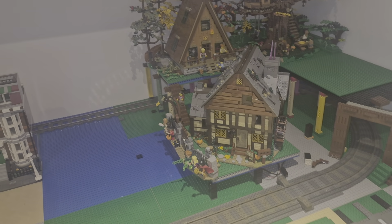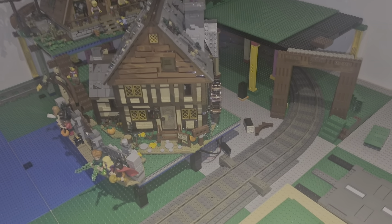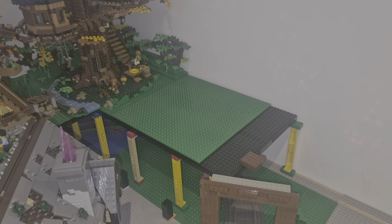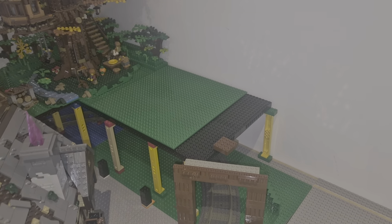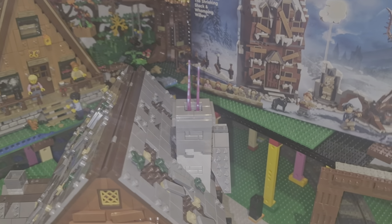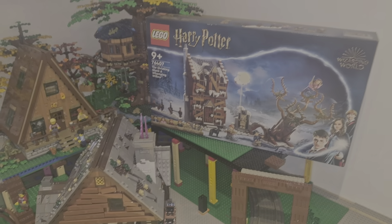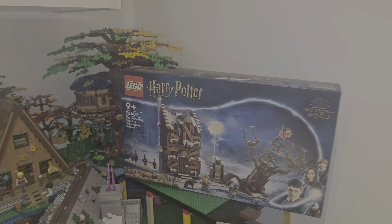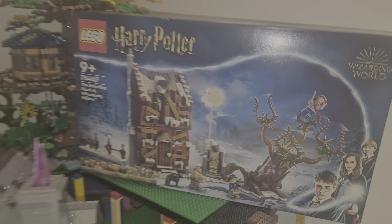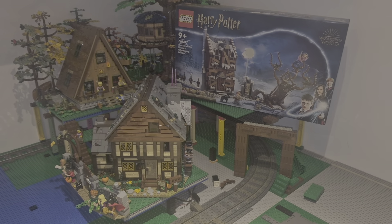So that's pretty much it for this week. We've built the cabin. The next update — we were originally going to put in the medieval blacksmith up here on this raised platform and build a bank up to it, but we came up with a different idea. That's to get in the Shrieking Shack and the Whomping Willow from Harry Potter, and we think that will really look well against the back wall here and blend in quite well with the rest of the theme we have going on.